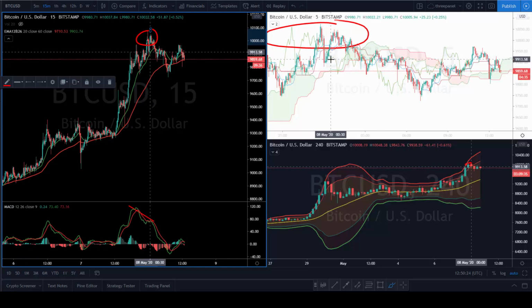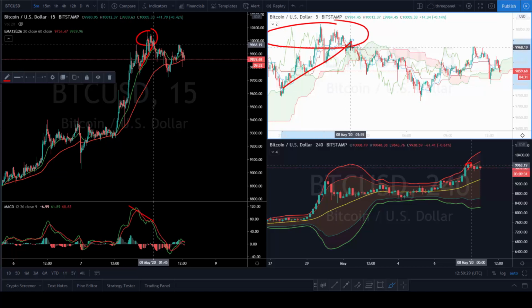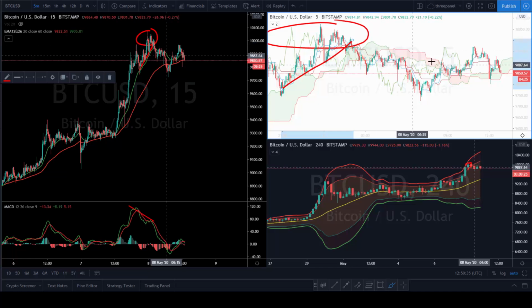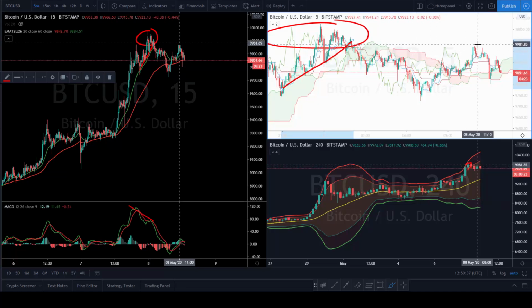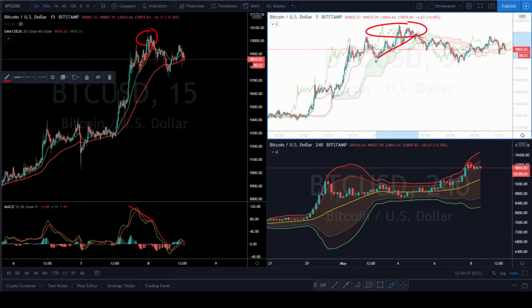As I saw this divergence and this 1, 2, 3 formation set up, I took my short position and I was able to stay without being at a loss at all throughout the trade. As prices came up here, they almost hit my stop. And then as it broke down and made a new 1, 2, 3 and it's testing from underneath, I added on to my trade. You may ask, what are my profit targets now that I'm in this short trade and my stop is below my entry?